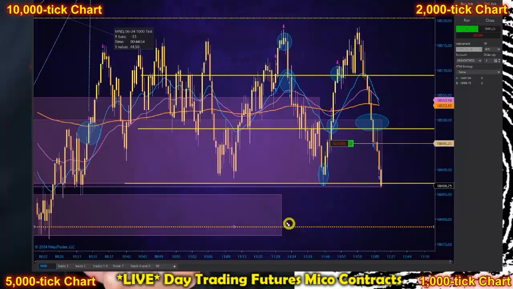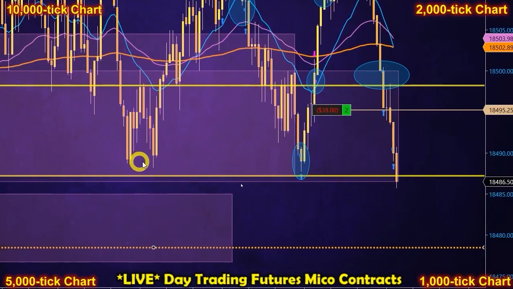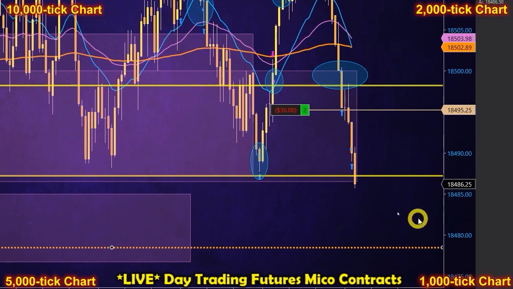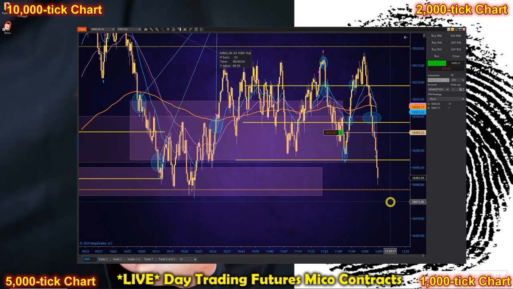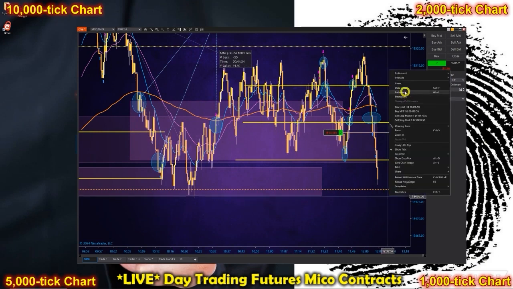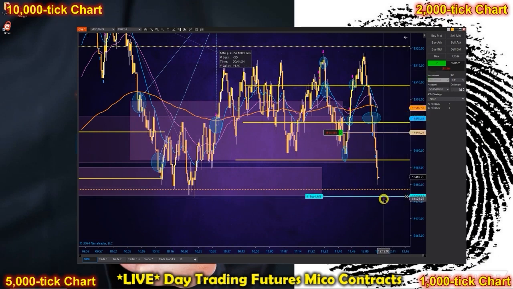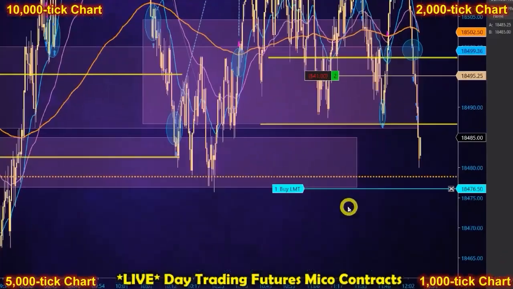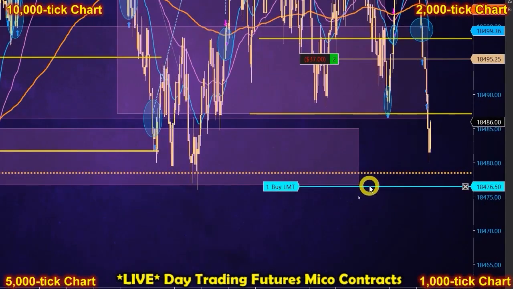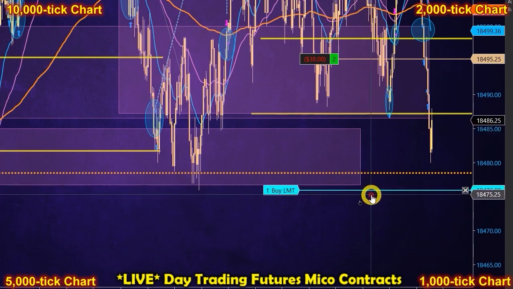At these pivots, it's probably going to go lower, but I at least want to get one down here. That's been a good little area. We'll see how far down it goes. There's another level down here where I wouldn't mind adding one more. Order submitted, down here at the bottom. If it goes, I want it to sweep that though. I'm not going to do it if it doesn't come down past that. So let's go a little lower for that third one.